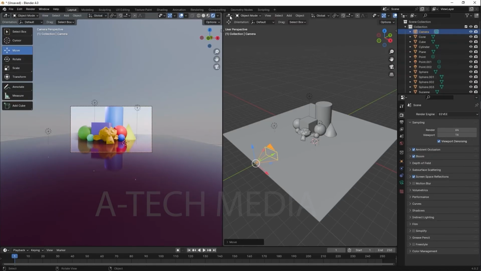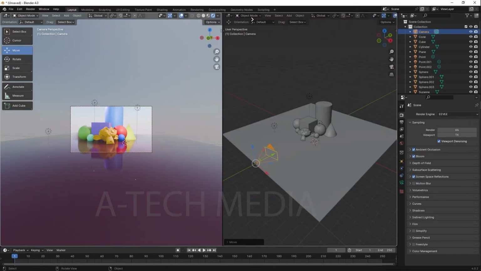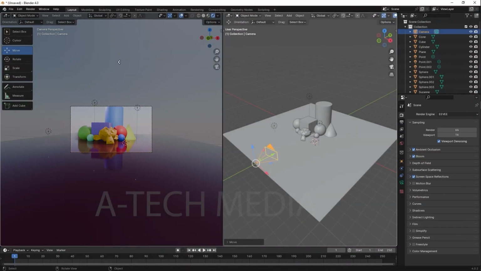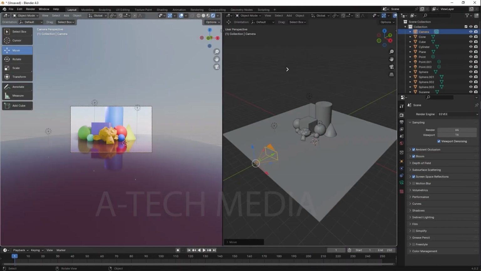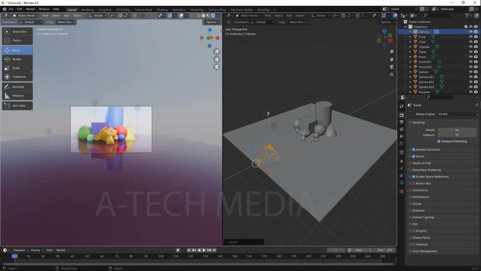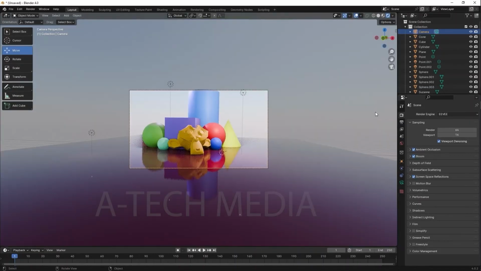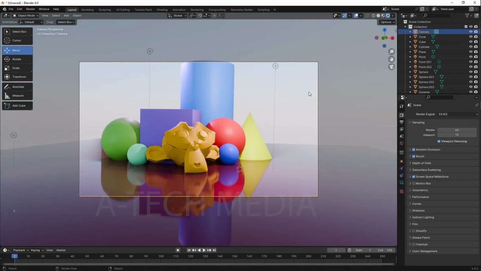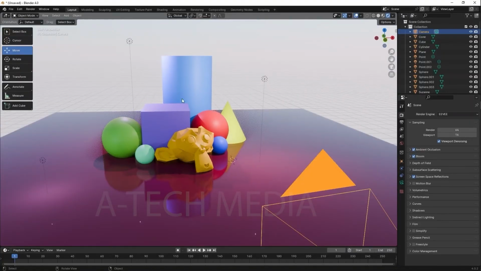And by the way, if you want to go back to just one screen, come back to this edge again, wait until your mouse turns into a crosshair, and then click and drag to the corner. If you drag to this, that means that this window is going to collapse into this window. And if you move it to here, that means this window here is going to collapse into this window. So it tells you which window will collapse into which. Right now I want our render window to collapse into this window, so we're just going to move our mouse here and let it go. Now it has put us back in our one screen.